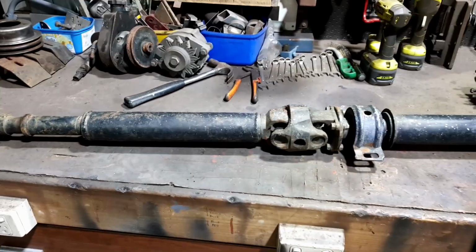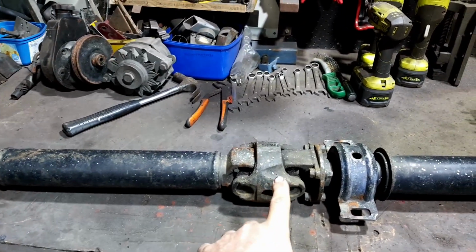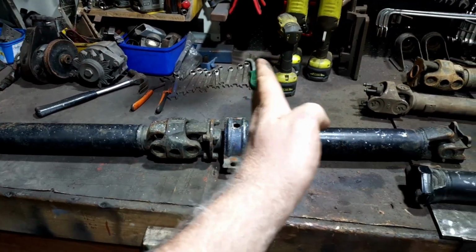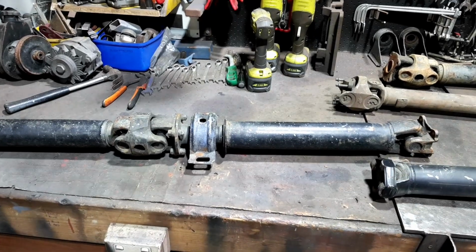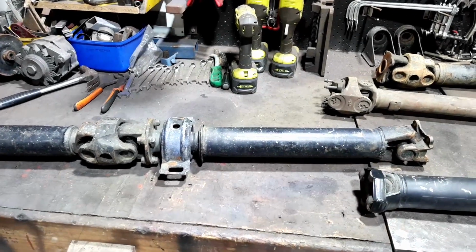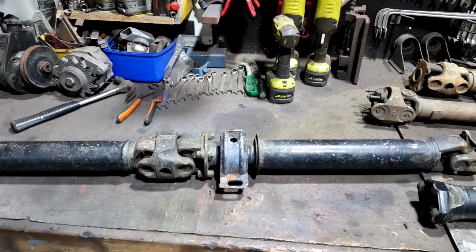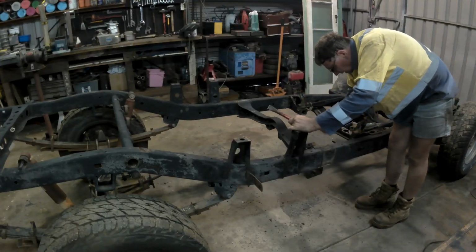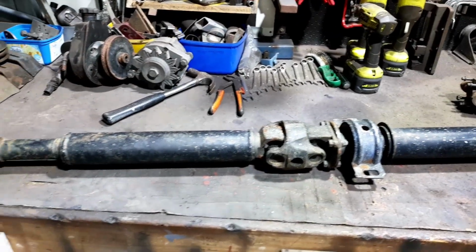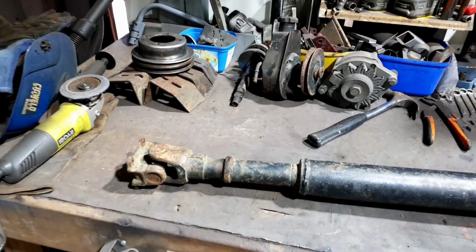Now the rear one, this is the original Toyota Hilux rear drive shaft. Like you can see the double cardan, there's the center bearing, so that's fixed, and that end is to the transmission, or the rear of the transfer case, sorry. So rear of the transfer case, center bearing, there was a cross member. I did cut it out of the old chassis. I'm pretty sure we're not going to need it. So that goes to the double cardan, then there's the slip joint there, and then this yoke here.